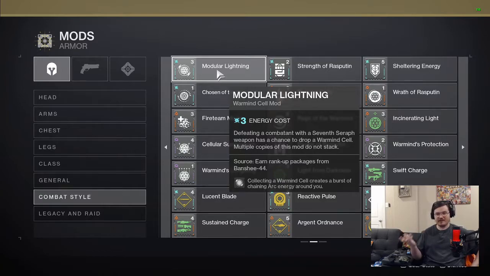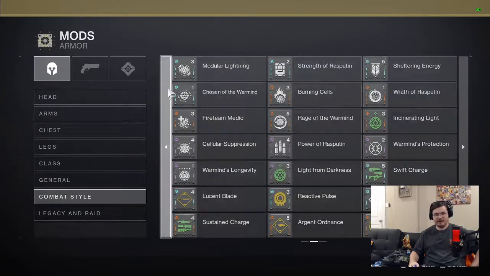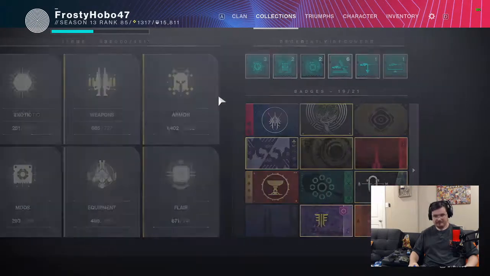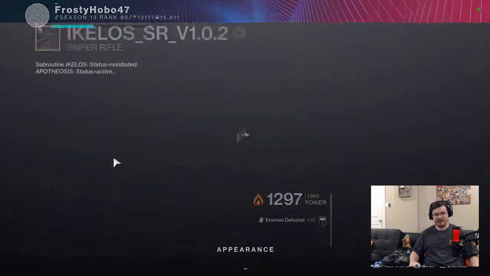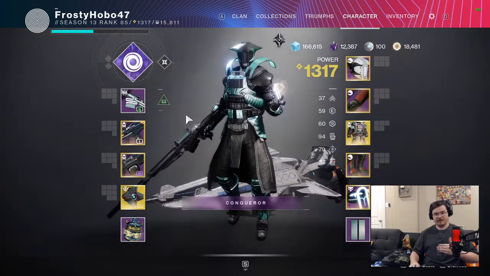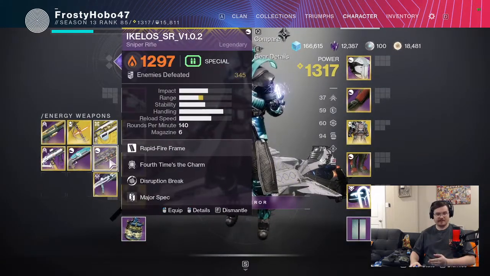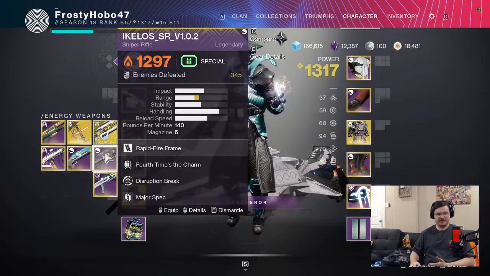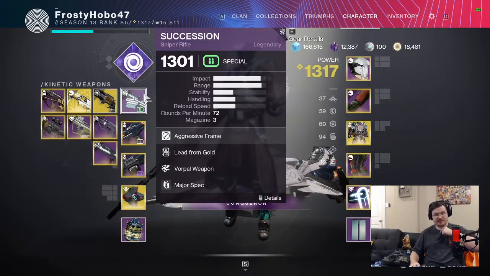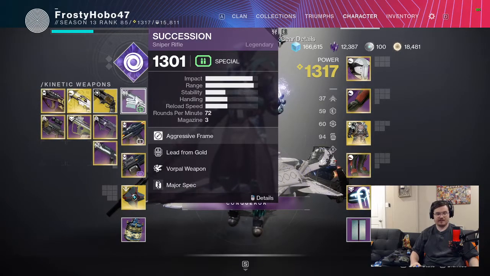Warmind cells kind of suck in GMs because the weapons right now that we have to use them on are very, very restrictive. So you either use the Ikelos sniper rifle or shotgun, so you're using a special weapon to kill adds. You can't be using your ammo like that in a GM. Or you're using one of the two SMGs, the 7th Seraph Auto or the 7th Seraph Service Revolver.